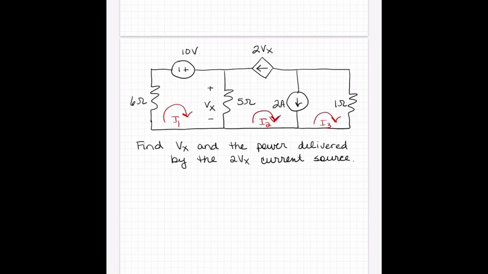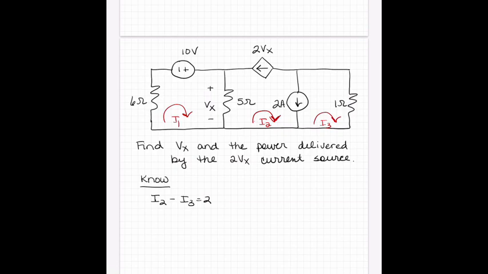All right, so let's start by writing down what we know, and we've got a lot to know about in this particular circuit because we've added a dependent source, which creates a whole other level of relationships we need to write down. So we know we've got an independent current source here shared between mesh currents I2 and I3, so we can write that one down. I2 minus I3 is equal to 2.